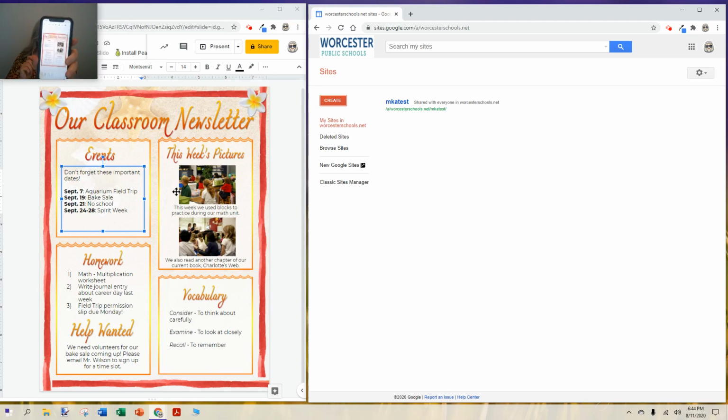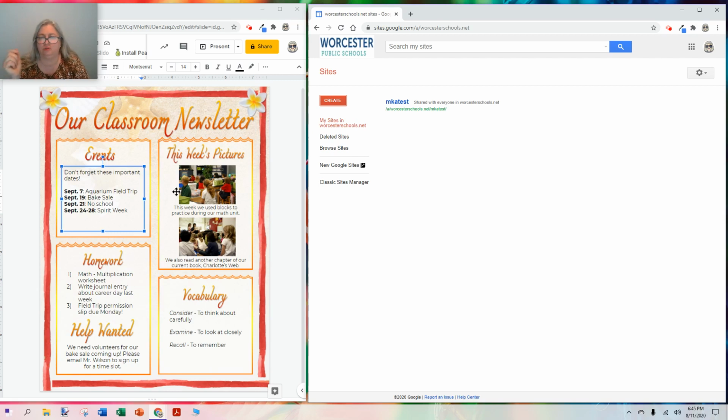So look at that. I have to put glasses on to even manipulate it. And I have to use my fingers and zoom in and go around. Now it's doable, but think of all the times that somebody sent you a PDF and you had to do this. What a pain. So Google Sites is so simple to use.